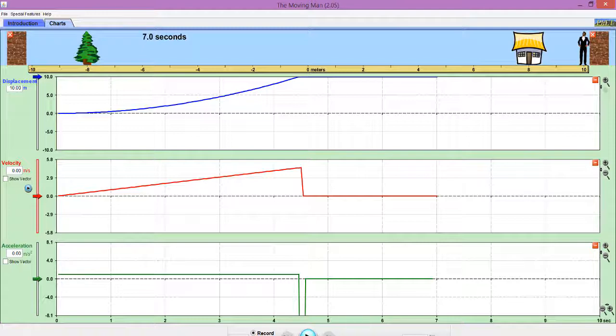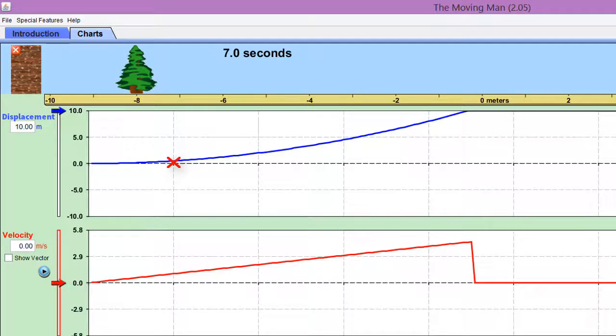Well, when we look at the blue graph, we can see that the displacement no longer increases in a steady fashion, because the velocity is not constant. It's getting bigger and bigger as the man accelerates. At the beginning, here for instance, the gradient is small, indicating a small velocity. As shown here. What's that, about 1.3 meters per second? Towards the end, we have a bigger gradient, which means a bigger velocity, as we see here. That's about 3.7 meters per second, I think.